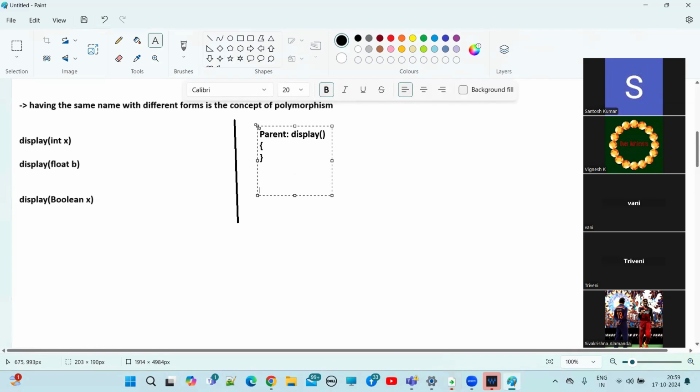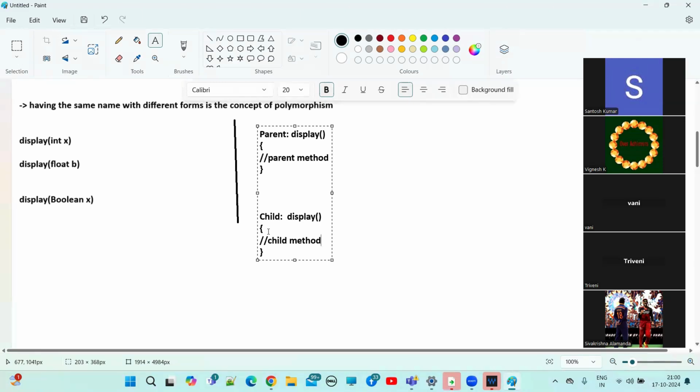But in the child class I have the same display method. But here, if you see, the implementation is different. In the parent class the implementation is something, parent method. In the child class the implementation is something, child method.